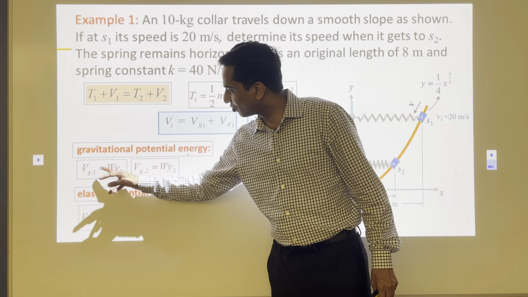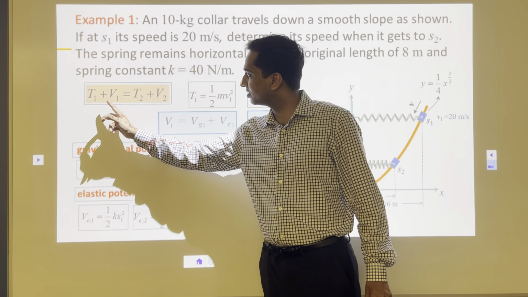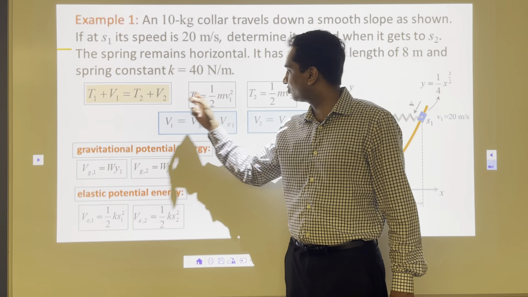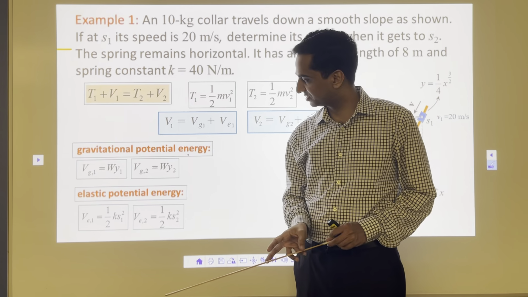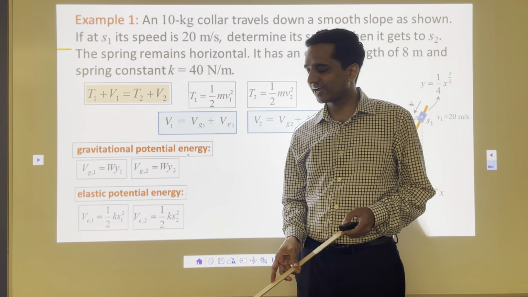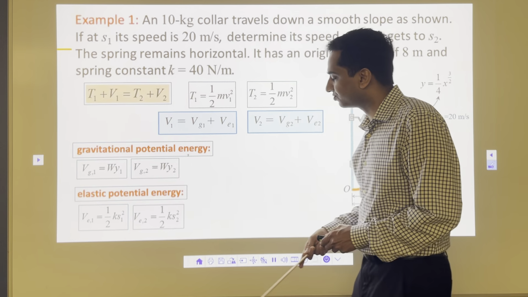You have to make sure you know what is S1 and what is S2. And then you have to calculate 1, 2, 3, 4 here. You will get V1 and V2, put those values here, and calculate T2. Once you have T2, calculate the velocity, and that's the problem. It's very simple, all the calculation. So if you have time, pause the video and do this calculation. If not, we are going to continue with this calculation.